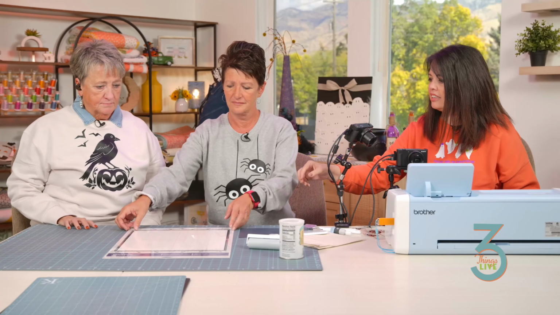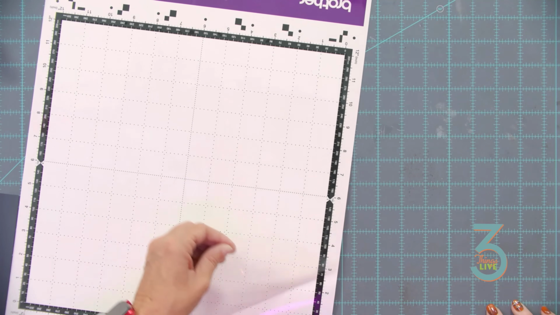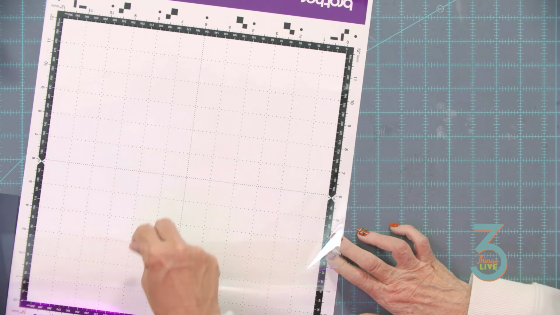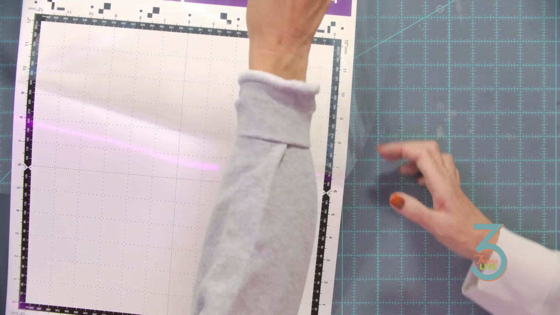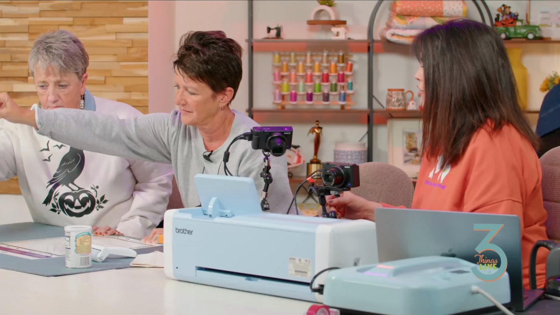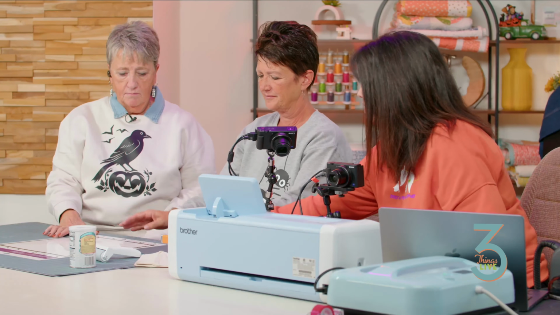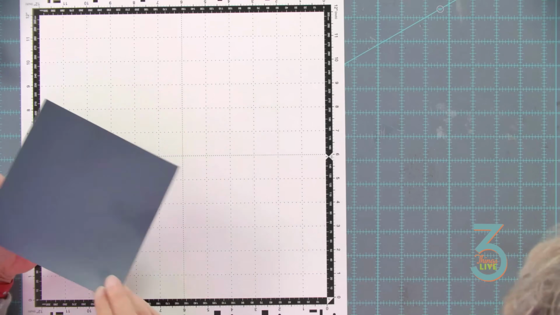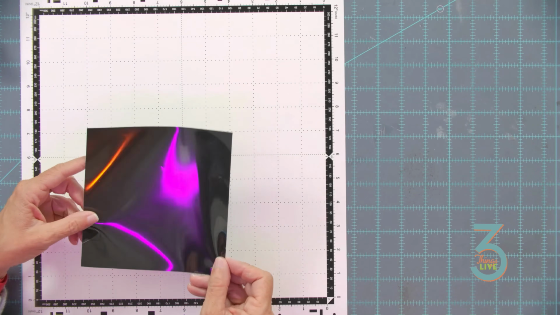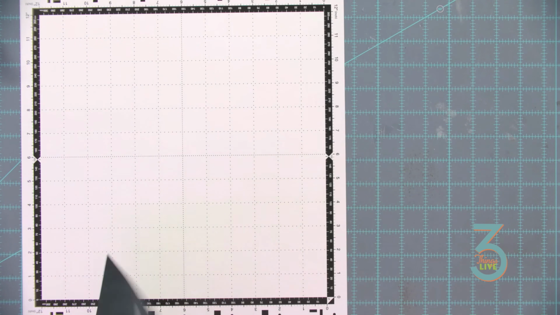So let's go ahead and start. Why don't you remove that top cover right there. Jackie told us we don't want to lose that. No, this is a plastic cover that you definitely don't want to lose, because that's your protective cover. And I've got here with me a sheet of the black vinyl. Okay, this is a permanent vinyl. Is there a right and a wrong side? There is, and what I want you to do, Allison, is have the shiny side face down.